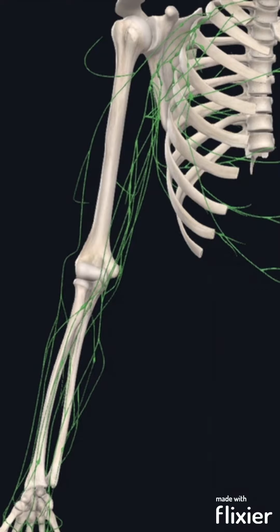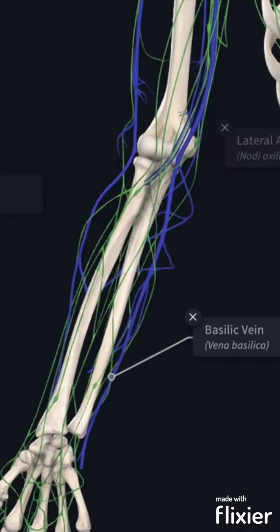The digital lymph vessels join with the dorsal plexus, which also receives vessels from the distal palmar plexus through the webs of the finger. The lymphatic channels of both sets of plexus accompany the basilic and the cephalic vein. The vessels are draining the medial side of the hand and the forearm.